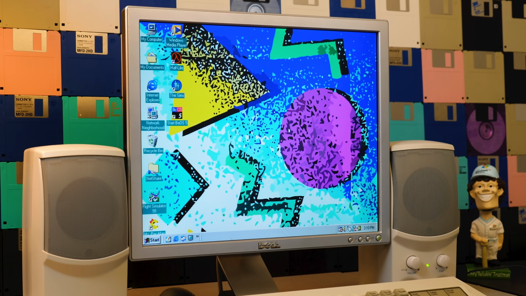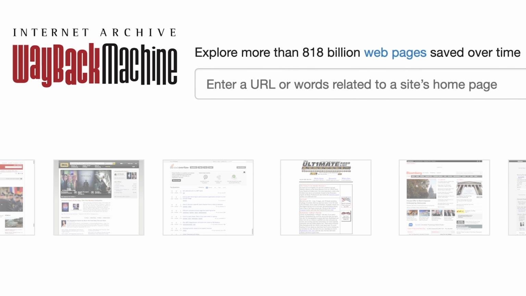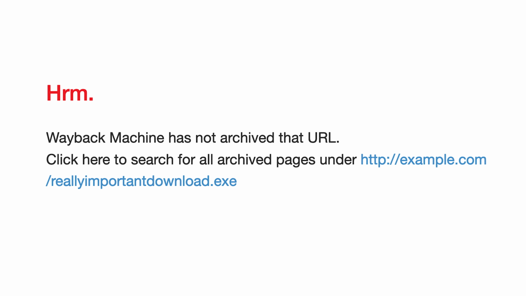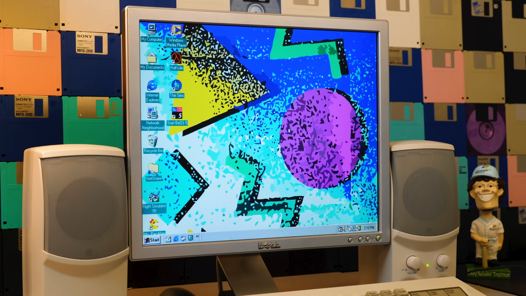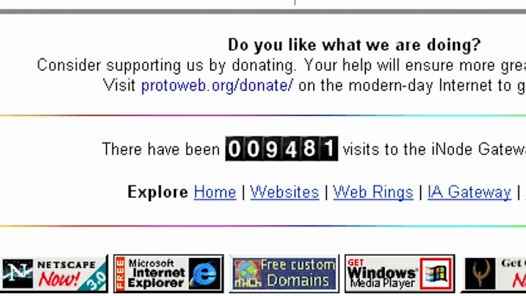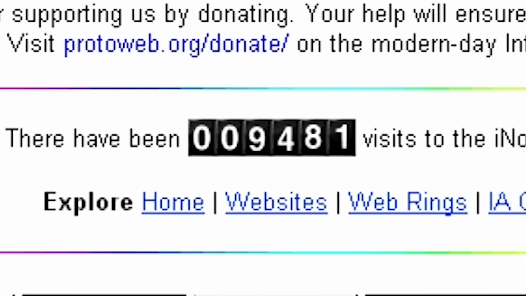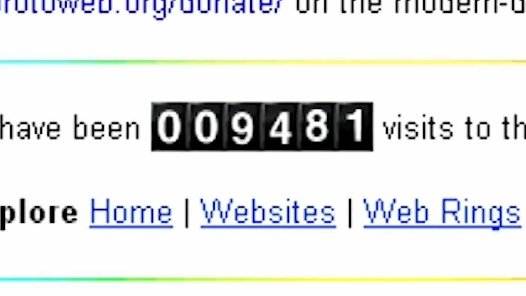So you know when you're browsing the Wayback Machine and you come across a snapshot with broken images or download links? Well, Protoweb takes those snapshots and then modifies them to try and give you the best possible experience of what that site would have been like to use back years ago. Down to even the little things like website view counters, which obviously would not update when viewing an archived snapshot.